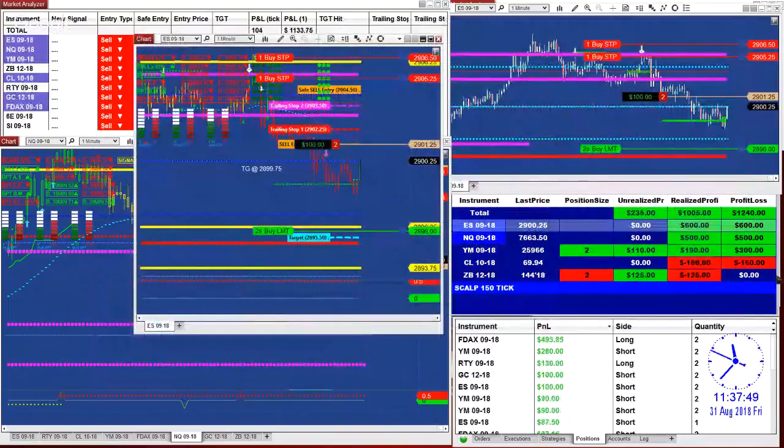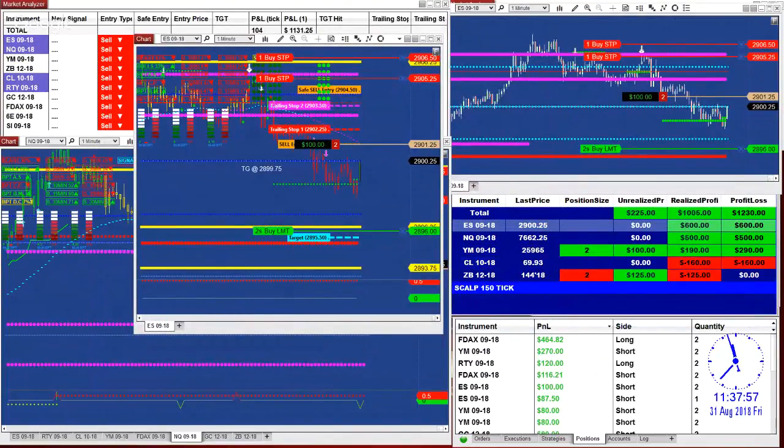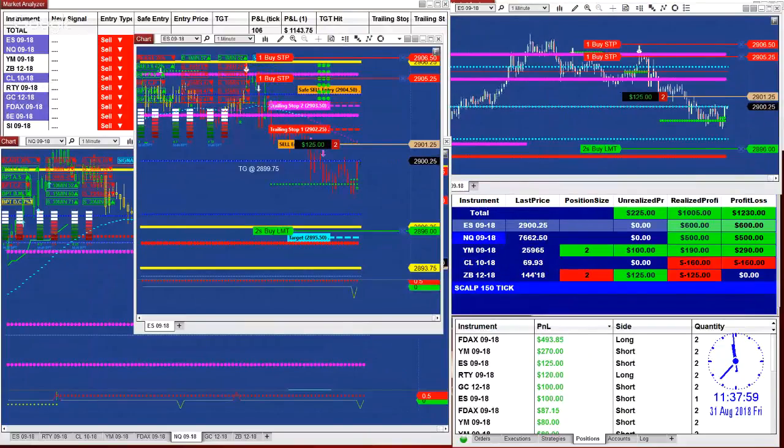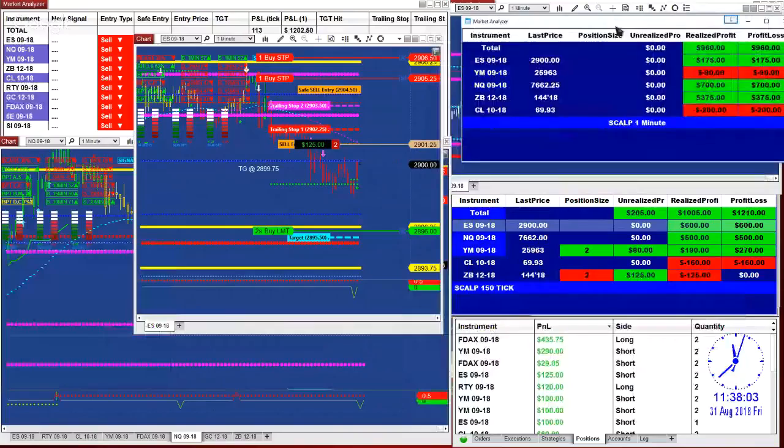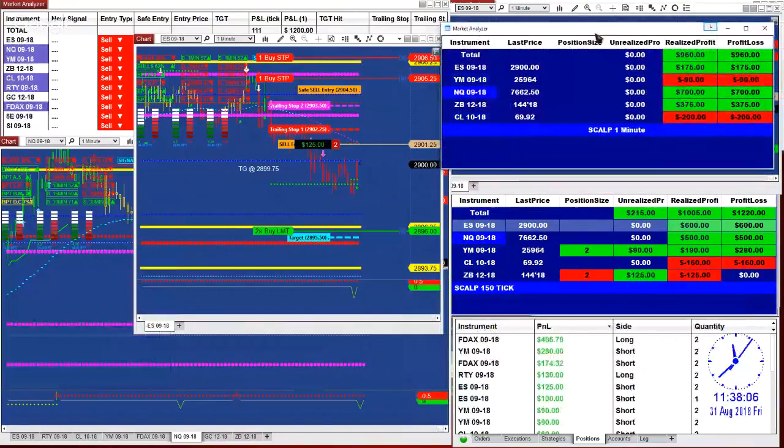The scalpers are going in a circle. Even the 1 minute is going in a circle as well. We are waiting on this trade. But also the scalper on the 1 minute and 150 ticks, practically $90 flat on the YM. $200 down on the CL, $700 on the Nasdaq.